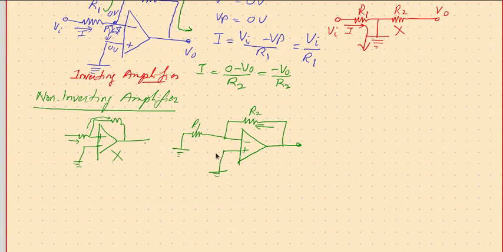Then where is input? Input should be connected here. Now what is happening is because this is connected to directly driving source VI, therefore this point voltage also will become VI. And if this is VI then there will be some current I flowing and that I will be VI minus zero by R1.